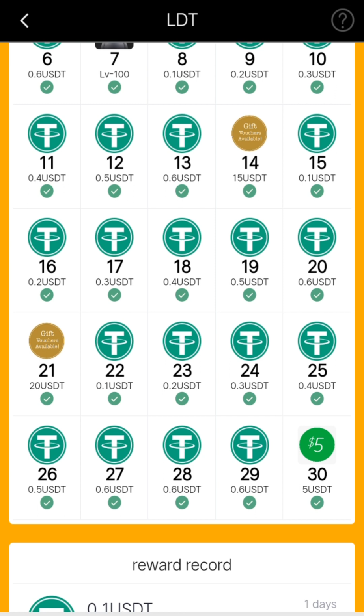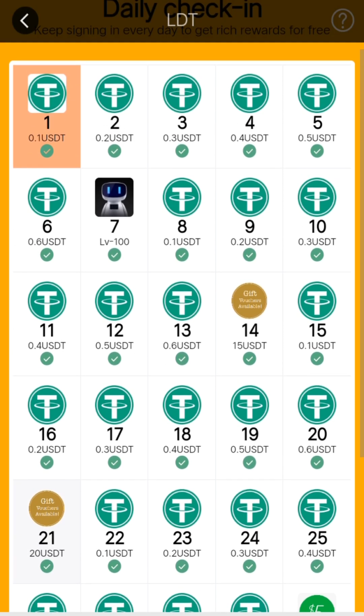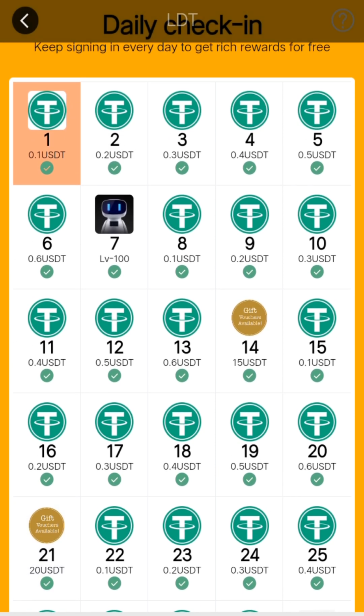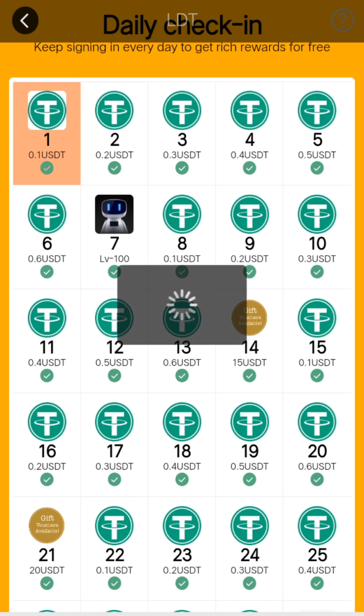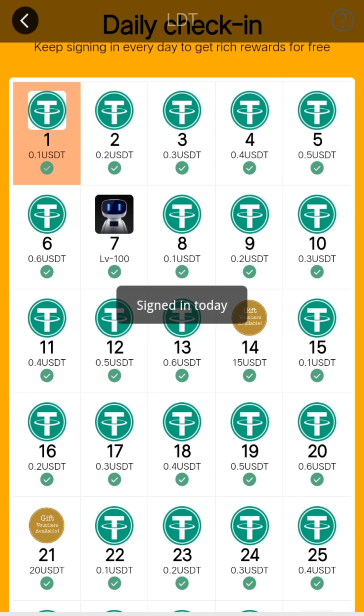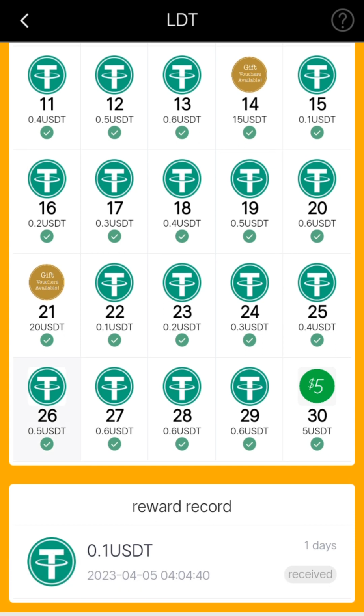So for you to make sure that you earn money here, you need to make sure that all the days here, when you click sign in, you log in. So my day 2, I'll just click on day 2 like this, and then it will be activated. This orange background will come on day 2. Day 3, just like that. So this is the first thing that will make you have a reward.